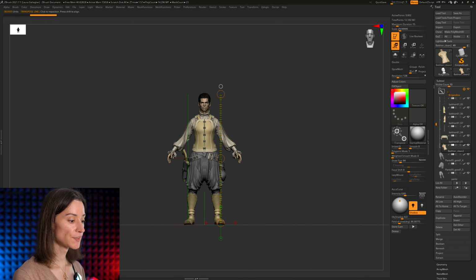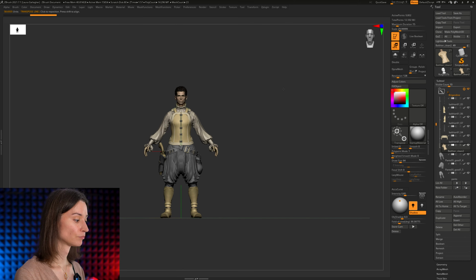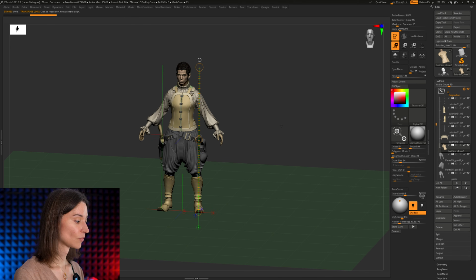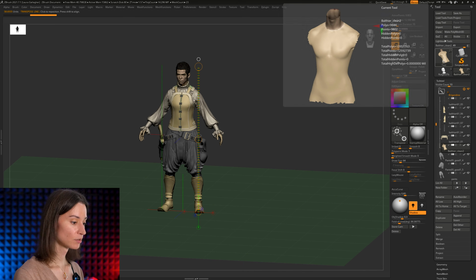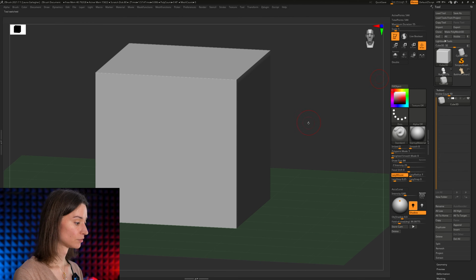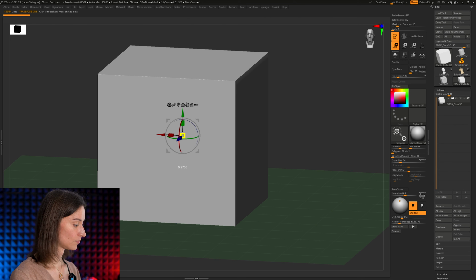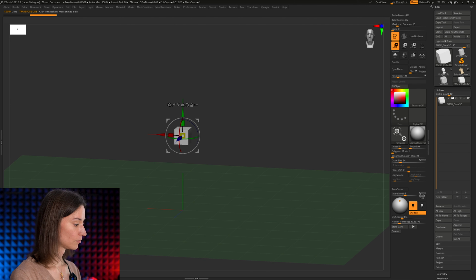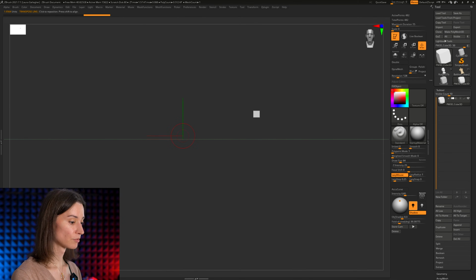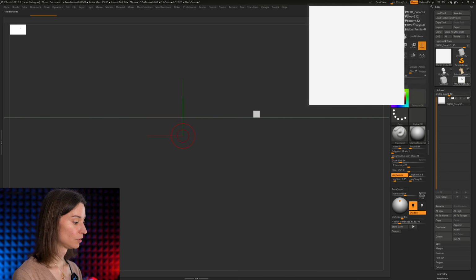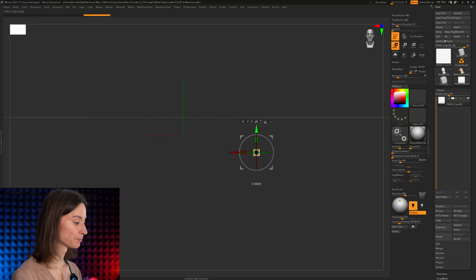Okay, so let's say, for example, that I have a cube. And this cube, I will scale it down until it's very, very small, like that. And let me just move it to the side a little bit, so we can see where my cube is in relation to the character there.